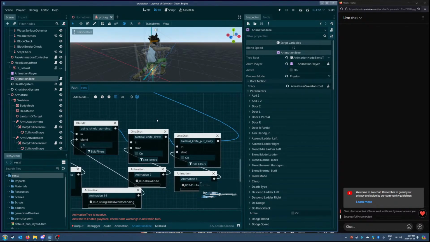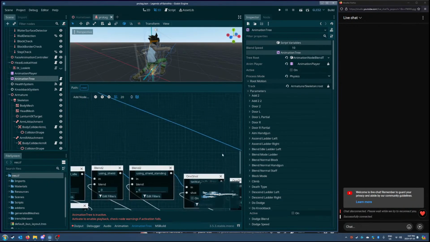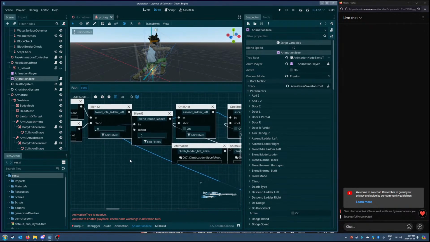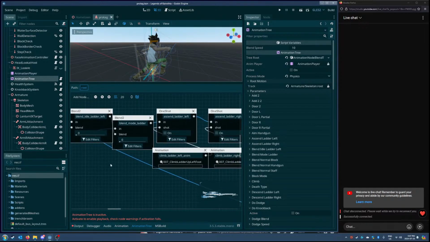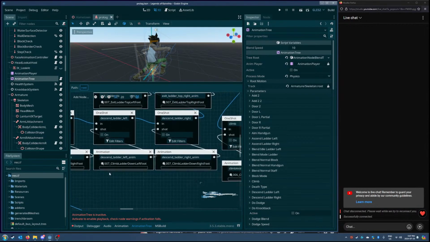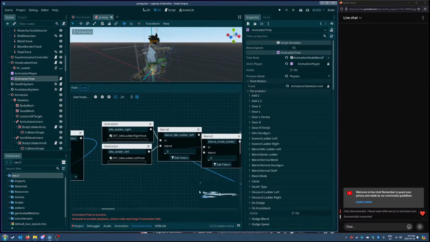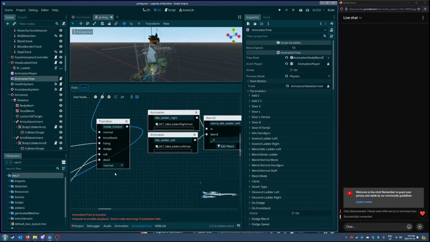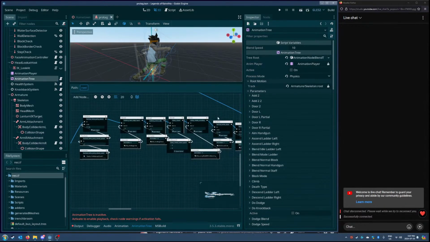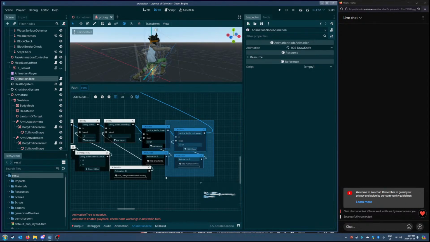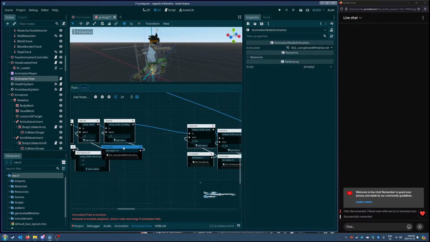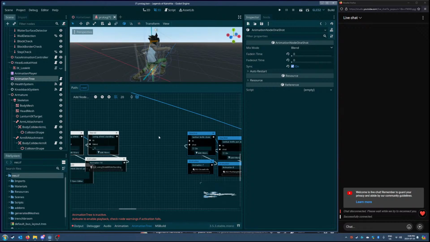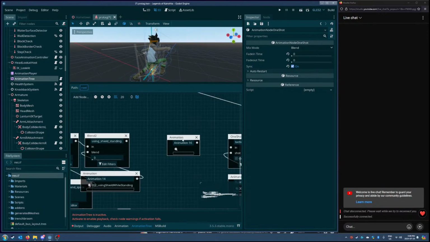So this one, I don't think I need to make separate ones for the tactical knife because it's a more generic one. It doesn't activate the damage colliders on it, so I can just use a generic one. Okay.